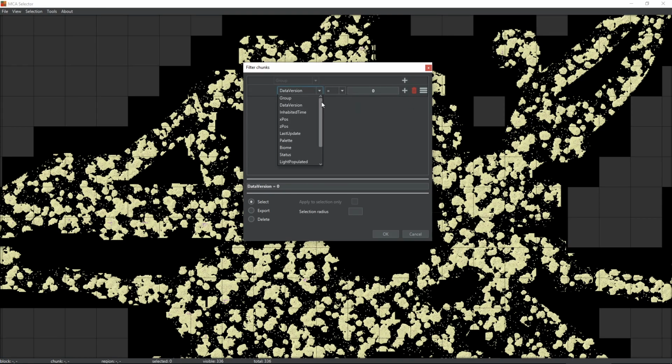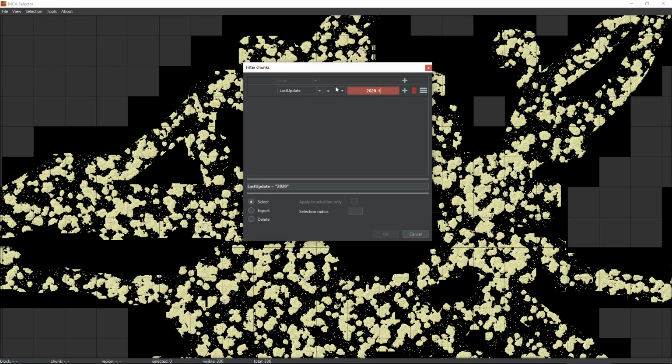Now, some of these are probably not super useful as ways to kind of select or unselect chunks. Some of them are actually super useful though. So last update, for example, might come in handy for you. This one allows you to determine whether chunks were loaded before or after a set time. So the most common way I could see this one being used is you provide a specific date. So that is in year, month, day format.